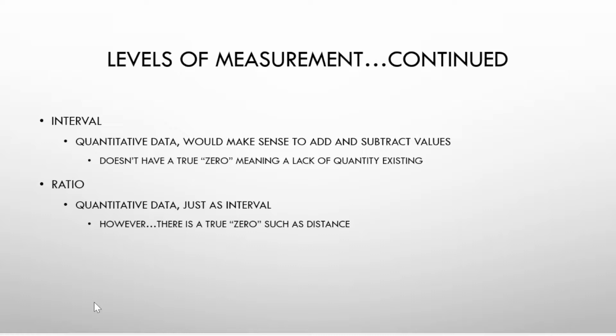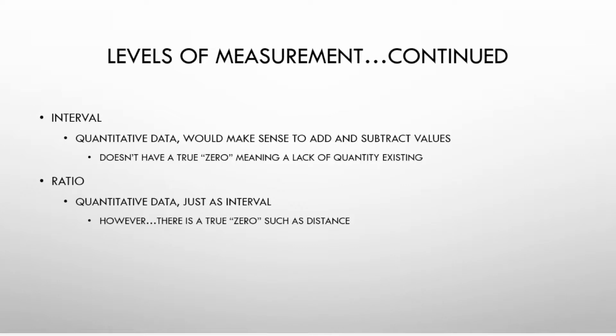Things that would be interval level would be, let's see, another good one here we could think of. So not having a true zero would be age. Thank you, Rosa. Age is a great example of interval because there's no true zero, meaning the second you're born, by default you have some type of age. Even though we'd say 0 years, again, because time never technically stops, you can always measure it in some sort of thing. So again, there's no zero there in age.